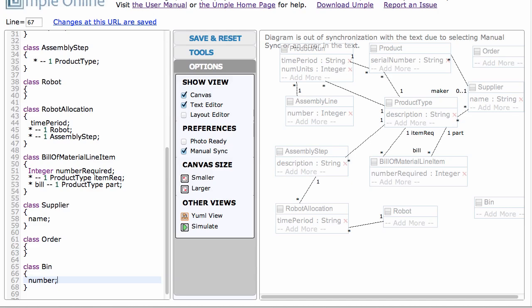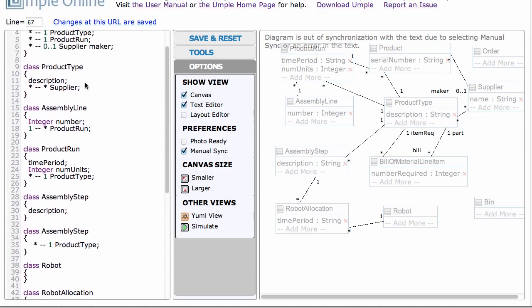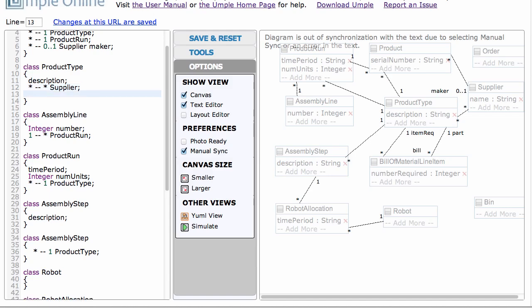And we're going to put a relationship between the product type and the bin. Okay, so we're going to go find product type, and we're going to say that a product type is found in a certain bin. Okay, what's the multiplicity? Well, we know that at the bin end, it could be found in several bins, right? What about at the other end? A bin can have how many product types? I would assume 1. Or maybe if it's empty, it could be 0 temporarily. 0..1. That sounds like a reasonable multiplicity there.